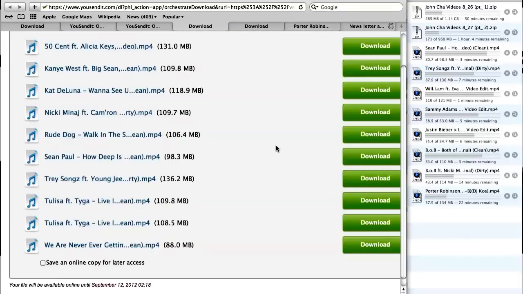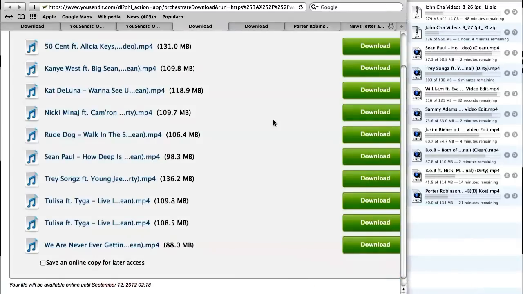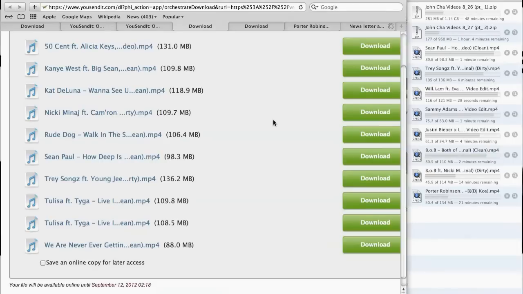I like to do it as I download, so once these are all done, I analyze all these, set all my cue points and everything so they're all ready, and then you don't have to go back and do your entire list of music. It's just an easy way to stay on top of analyzing everything and having cue points set for all your tracks.